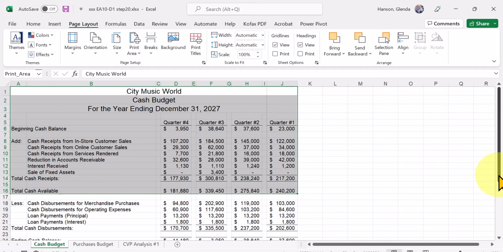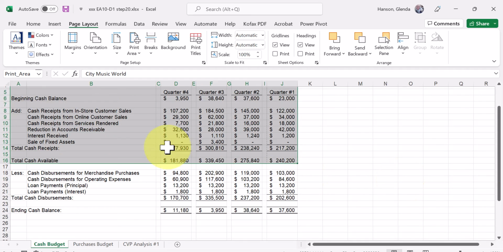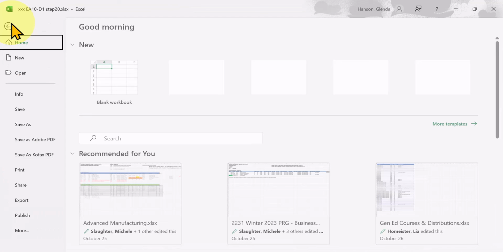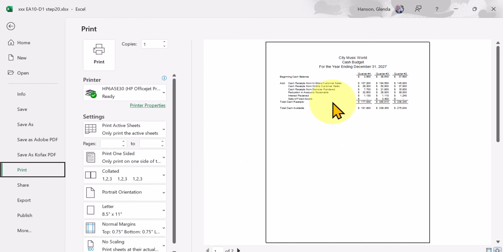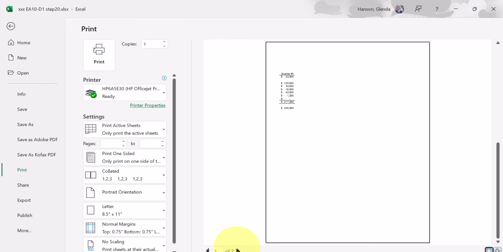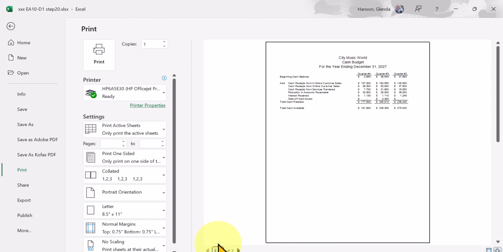Okay, now remember before when we were looking at our document we saw the whole document. So now I'm going to go to File, Print, and see it's just showing a certain part of this. It's just the cash receipt data. And we still have 2 pages here. You would not want it to print like this. You have to be very mindful of how your document is printing.